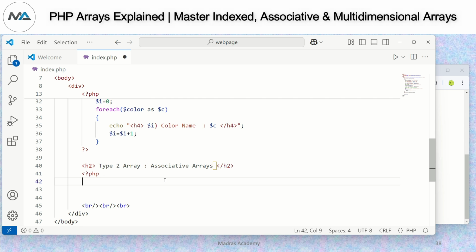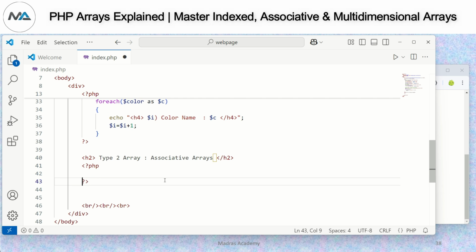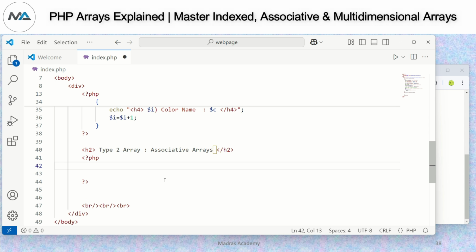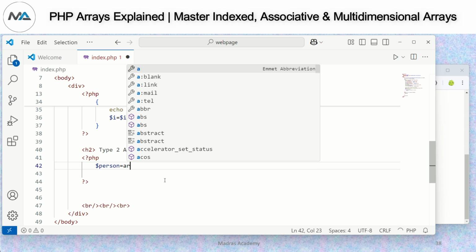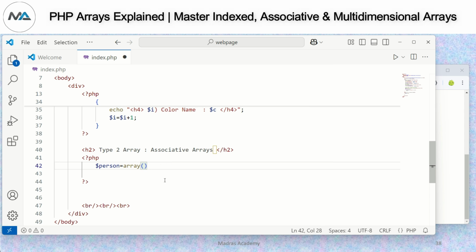First we'll write a PHP start tag and end tag. Inside that we'll create an array person equal to array within a parenthesis opening closing, and here we need to create a key, that is name, equal to greater than operator and a value.